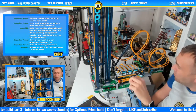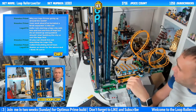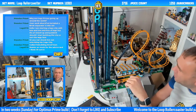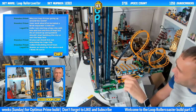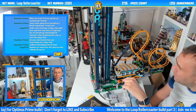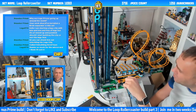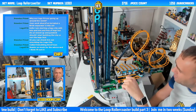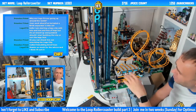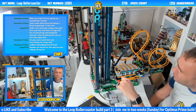In between now and Optimus Prime, I'm going to put a poll in the community tab, so check that out, and you can vote on what we start to build after that, and I'll adjust the schedule that we've currently got because there's some great sets coming out. As I said, I've got the retro bowling alley arriving today. I've got the Venetian buildings turning up as well on Monday, and hopefully we'll have the Lion Castle, the spaceship that's coming out for the 90th anniversary, and the Sanctum Sanctorum coming out as well. So all of those will be able to vote, and you'll be able to tell me which one you'd like to see us stream live.